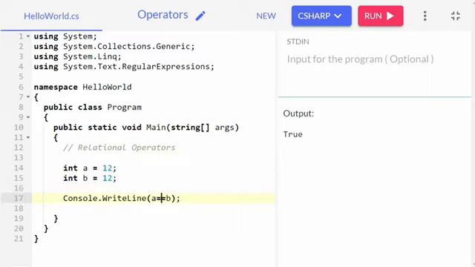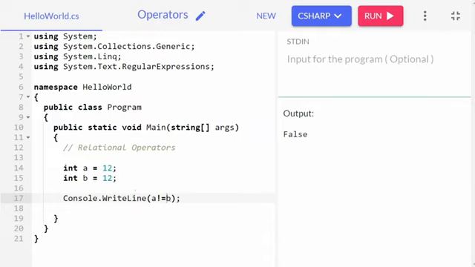So that's what the equals equals operator does. Now the second one for us was not equals. It's the total opposite. It will check whether the values are not equal. Now let me show you: a not equals to b. Can you guess what will be the output? Pause the video and think for a few seconds, and try to answer it by yourself. What will be the output? So let's see. It is returning false. Why?